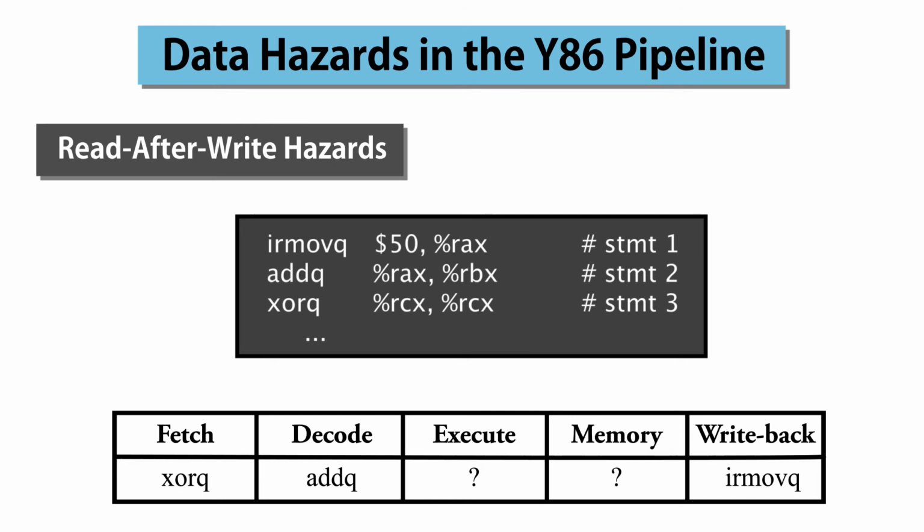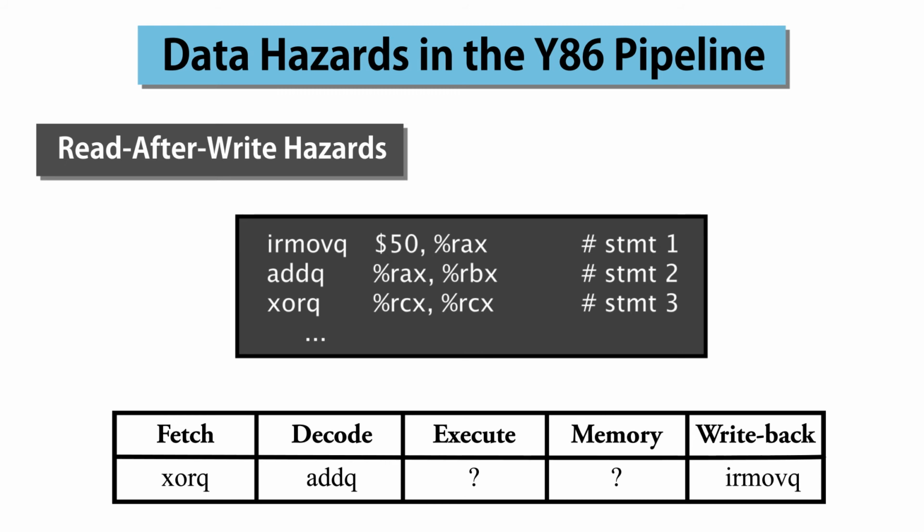This works fine, but introduces another wrinkle. When the add queue instruction is stalled, and the IR move queue instruction moves ahead through the pipeline, this leaves a gap in the pipeline. For 2 cycles, execute and memory are effectively idle. But those 2 stages are implemented via combinational and sequential logic, which must do something for those clock cycles. At the next clock tick, the combinational logic will read whatever values are in the pipeline registers feeding the stage and produce values for the pipeline registers fed by the stage. Those registers have to contain some data that forms a consistent snapshot of an execution state, as if they were legal instructions at those stages.